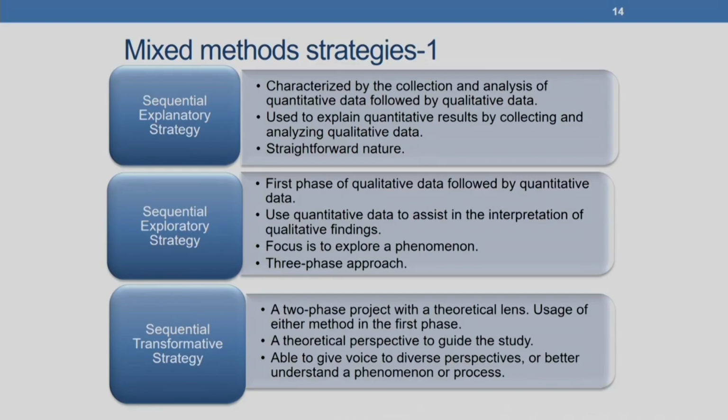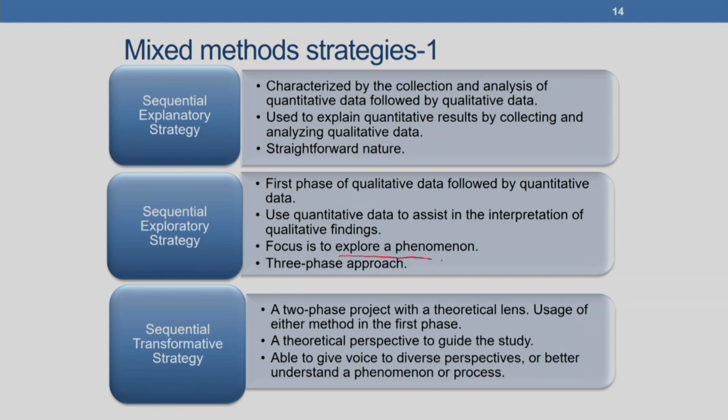So, this is again a summary of all that we have discussed so far. The sequential explanatory strategy is characterized by collection and analysis of quantitative data followed by qualitative data. It is used to explain quantitative results by collecting and analyzing qualitative data. It is straightforward in nature. Sequential exploratory design has the first phase of qualitative data followed by quantitative. Use quantitative data to assist in interpretation of qualitative findings. Focus is to explore a phenomenon.